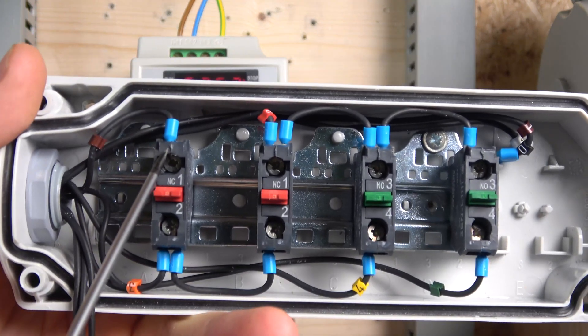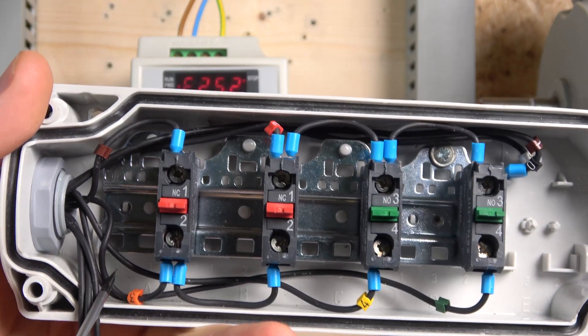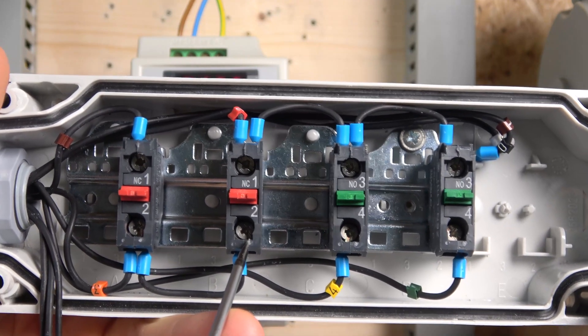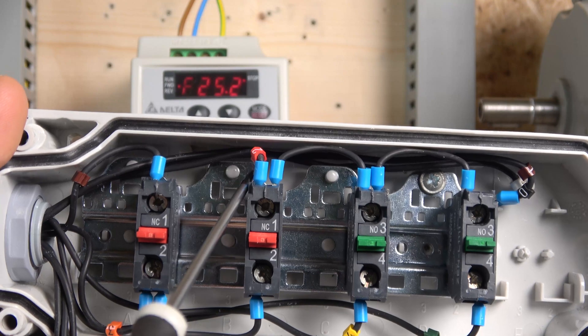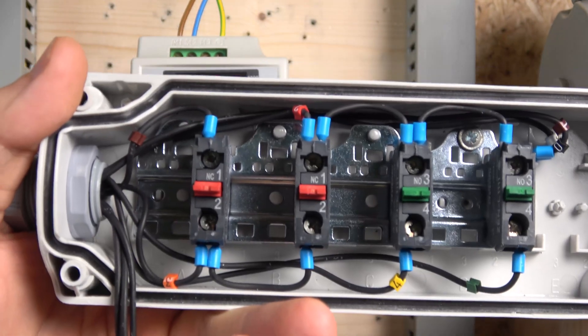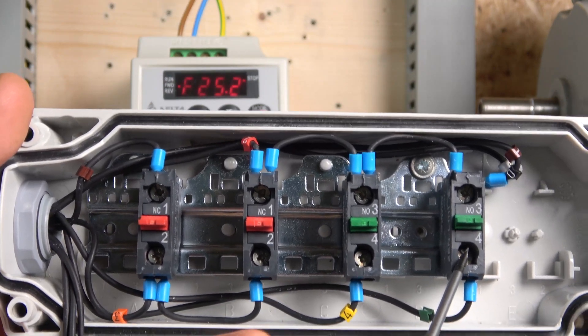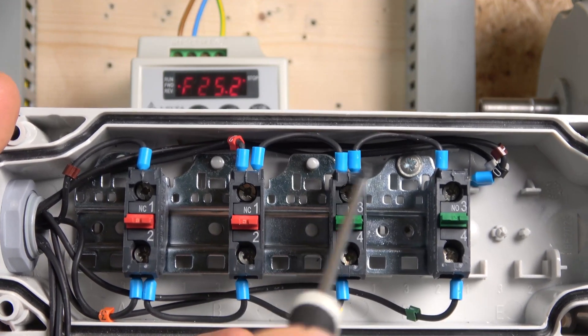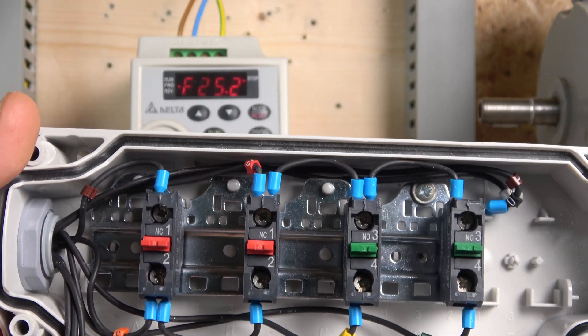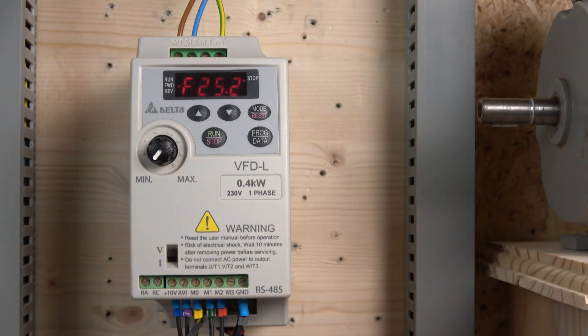We again have our ground coming to our e-stop. From there on it goes to the stop button which is our normally closed contact. When it comes through the normally closed contact, the cable goes back to terminal M2 as our stop. M0 is going to be our start and M1 is going to be for our direction. These cables come across and these two are going back to the drive. As you can see, M0 is my start run, it goes into run mode. M1 is our direction selection and M2 is our stop.